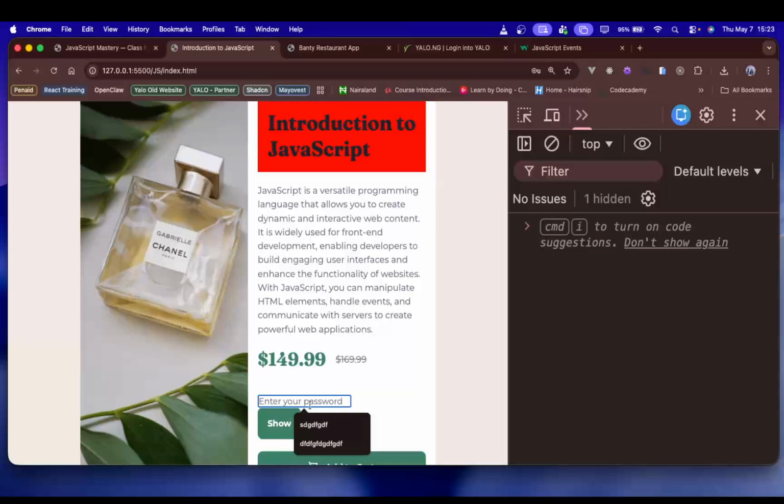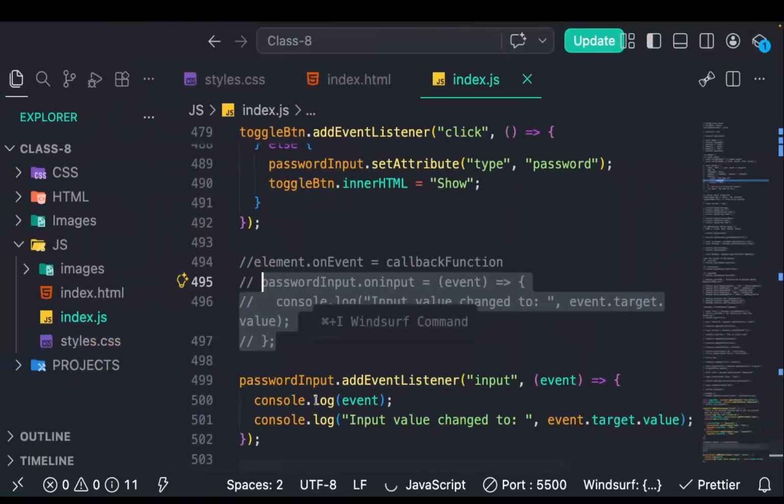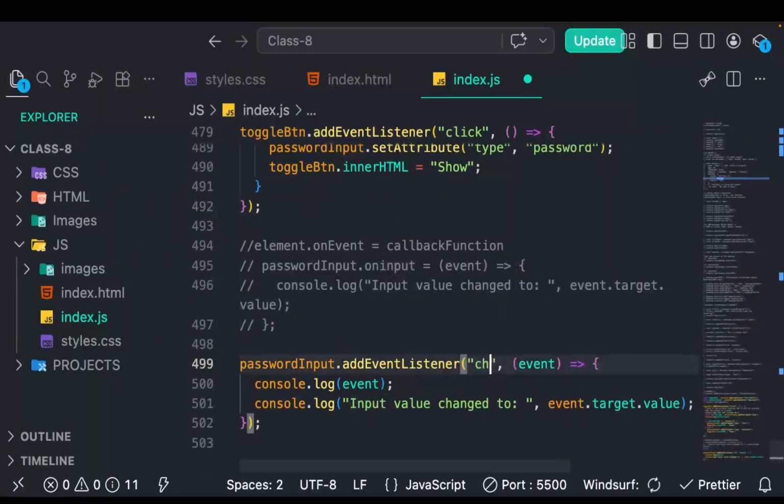But if you need the updates in time, the way you are typing, as you are typing you are getting the update instantly, then what you use is input. As you are inputting the stuff. When you say change, that one too will give you, but the time it's going to give you is what is different.